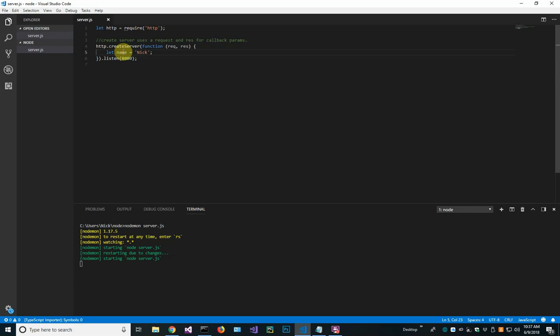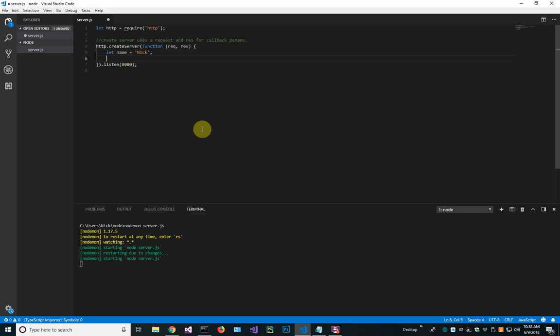So let's go over some of the basics here of what this file has in it so far. If you go to line 1, you'll see that we've got our HTTP module. With that, on line 4 here, we're going to create this server. We use the createServer function, and in that, you pass in a callback function. We'll probably get a little bit more in detail on those, but think of a callback function as just a function within a function. And with that, we're going to supply the request and response parameters.